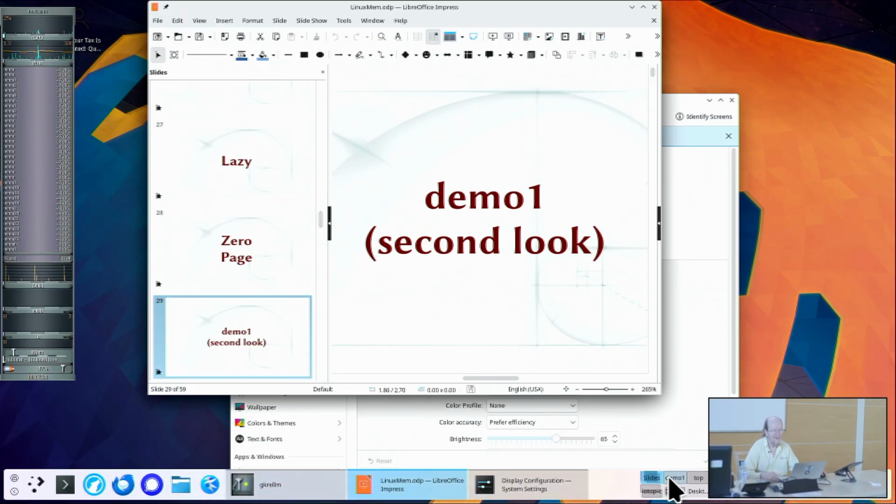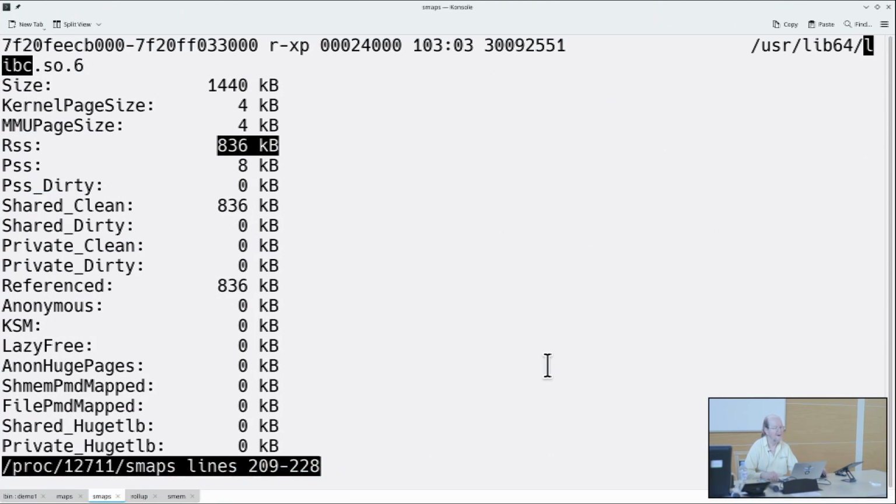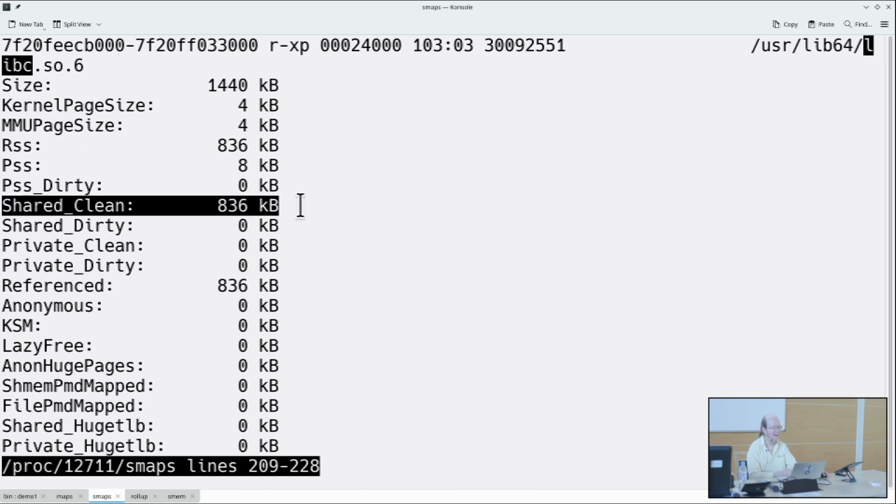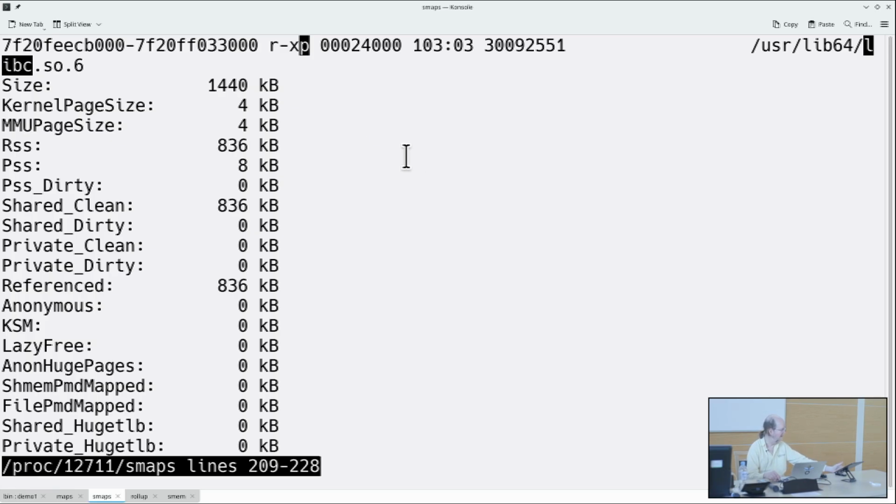Because there's one other thing I want to show you in there, is that this 836K is marked shared clean. But here, from the little p up there, we know it was requested as a private mapping. And that's the semantics, but it's showing up as shared.